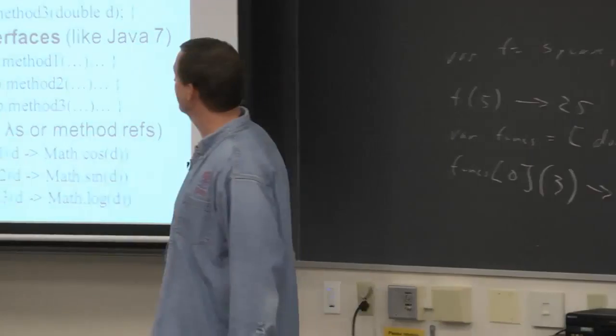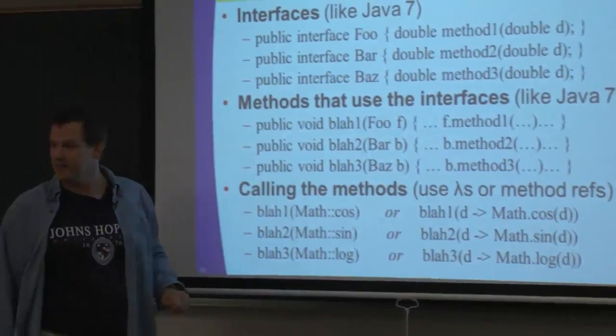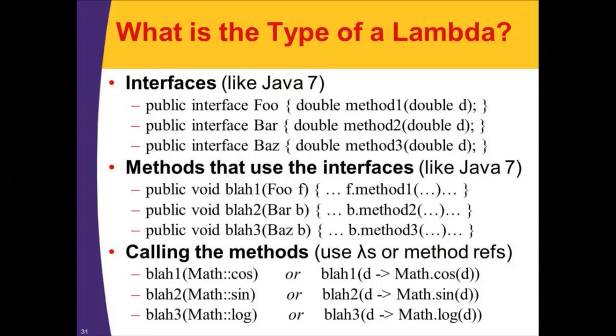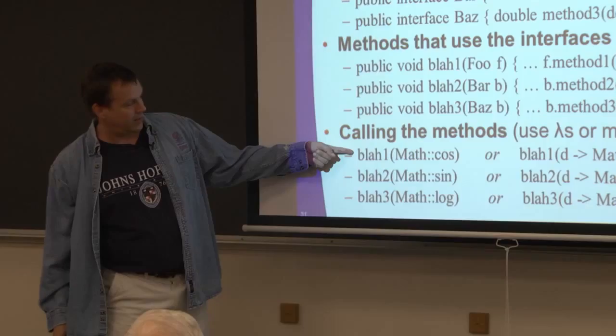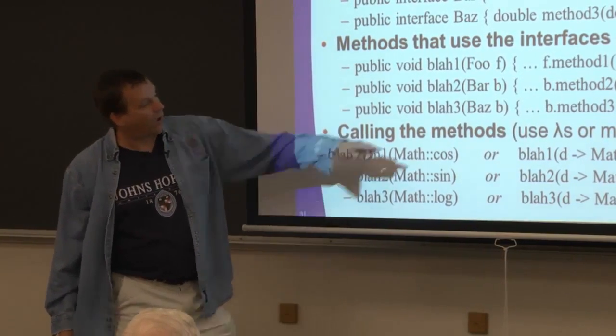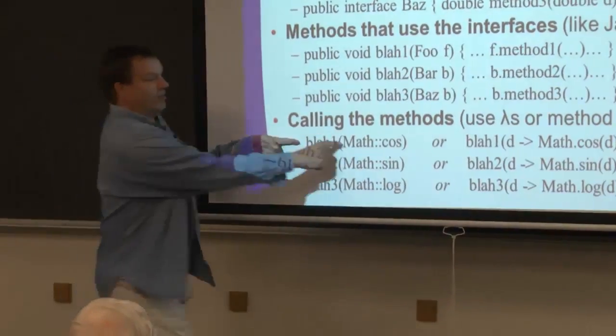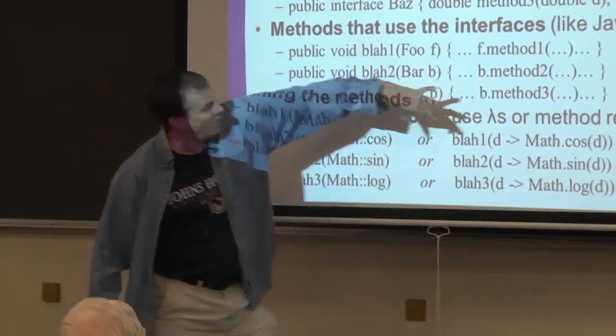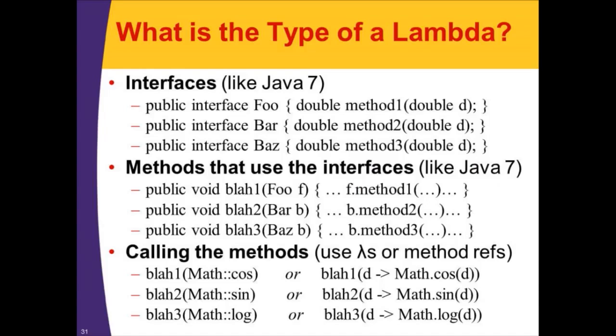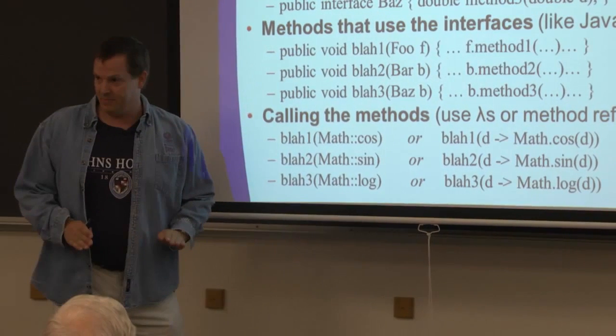So here's a quick example. I make 3 interfaces, foo, bar, baz. But all of them have compatible methods. Double in, double out. That means I could use a lambda for any of the 3, the same lambda for any of the 3. So I could do that lambda, that one, or write out the whole lambda instead of the method expression, and it would work in all 3 cases. But in the top line, either this one or this one turns into a foo. And in the second line, the exact same thing turns into a bar, and the third line, the exact same thing turns into a baz. But it turns into it at compile time.